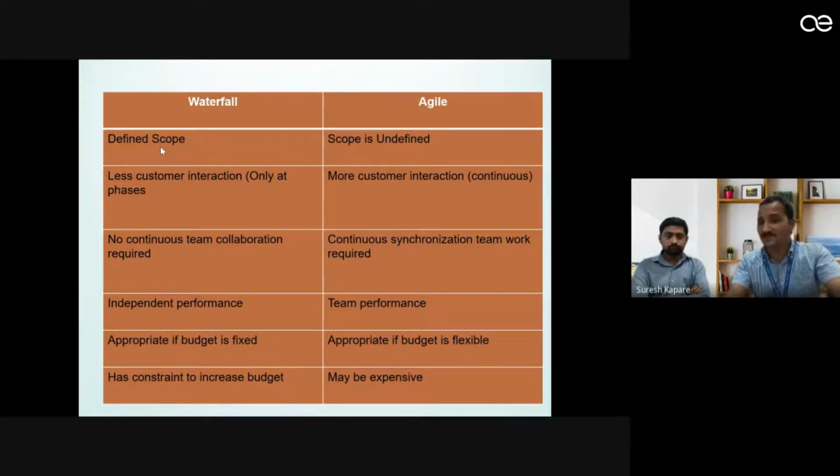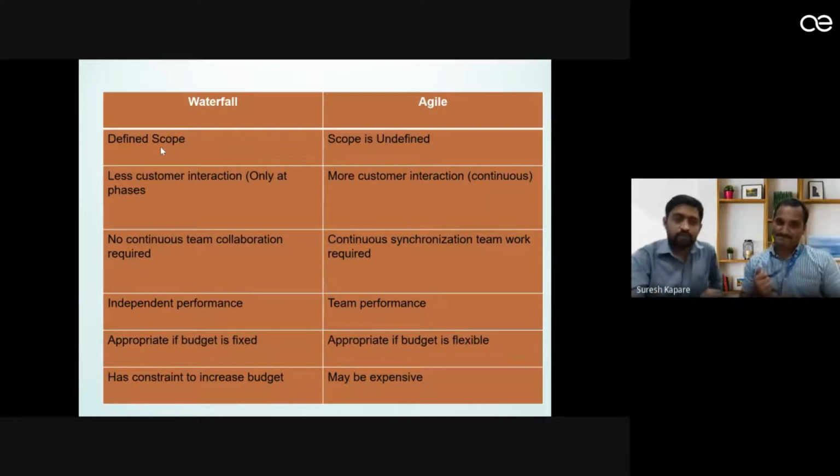appropriate if the budget is fixed. Now this one is very important. If the client has given you a budget constraint, if the client said, this is the money I am giving you and I can't afford to give more than that, even if you give me any additional features in that software, then definitely you should go for a waterfall model because your budget is constrained. But if your budget is not constrained, and your client is saying that I don't worry about the budget, but I am worrying about the future, then in that case you can go for agile methods or approach over the waterfall.